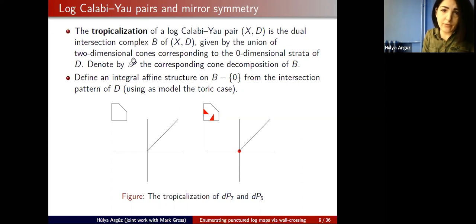And this is the example of a tropicalization of dP7 on the left-hand side, which is the blow-up of P^2 at 2 toric points, and the tropicalization of dP5, which is the blow-up of P^2 at 2 toric plus 2 non-toric points. There's an integral affine singularity in the middle. So you can think of the tropicalization, in the toric case, as a toric fan, which is just dual to the moment polytope, which I drew small above here on the left. And there is a description of almost toric base diagrams, which play the role of the moment polytope for non-toric varieties, like if you blow up non-torically, by Margaret Symington in dimension 2.